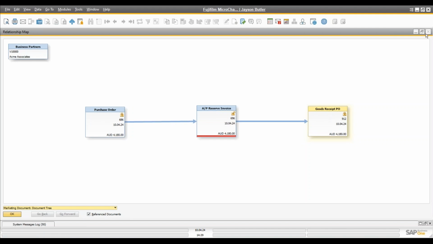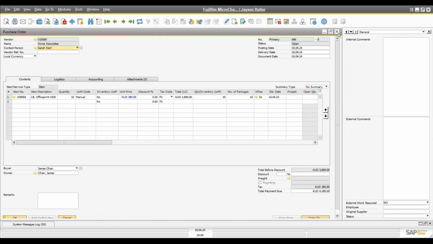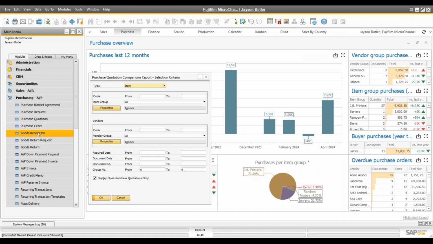So you mostly use this if you're doing imports and you need to pay for the full amount before the goods leave, and you need to reflect that amount in your balance sheet as goods in transit. The other way of making prepayments or payments before goods arrive is using the concept of down payment invoices.